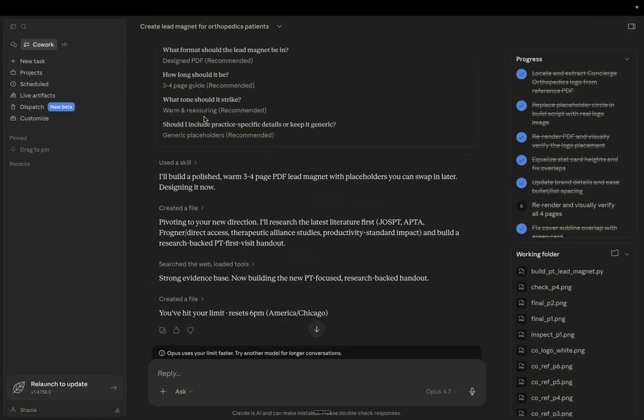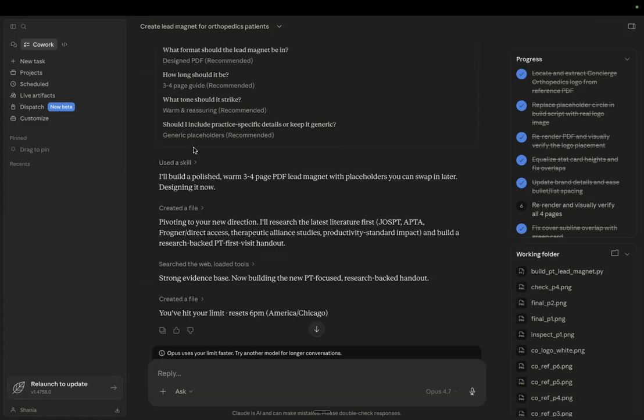And we wanted it to be warm and reassuring because these are sometimes new leads. If you or I didn't know what cash pay was, we want these people to understand why they would seek out cash pay physical therapy service through Concierge Orthopedics or any other first line practitioner who isn't in network, quote unquote. It's really nice that it kept it that way.